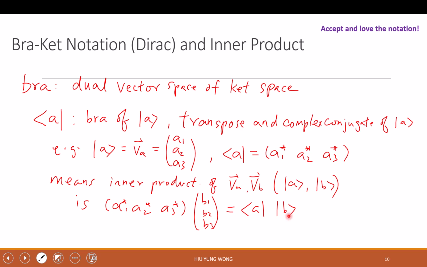Because I already told you that, you just take it for granted. Bra is just the transpose and complex conjugate of cat. Now we can write it in a more succinct form. We don't need to put them as two vertical bars. We can combine them. It doesn't matter. You can keep them, but this is better. And that is the inner product. And now with bra, you probably understand why this is called bra or cat, right? Because this is a bracket. So bra and cat. So the whole notation is always that you see a lot of brackets.